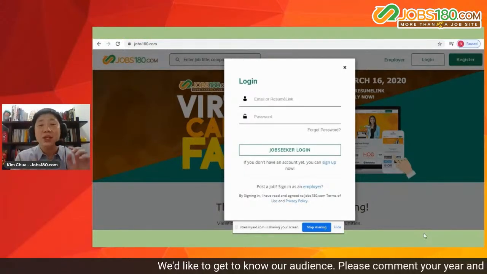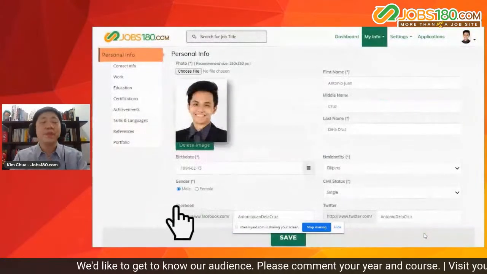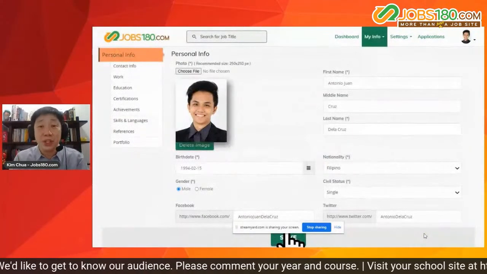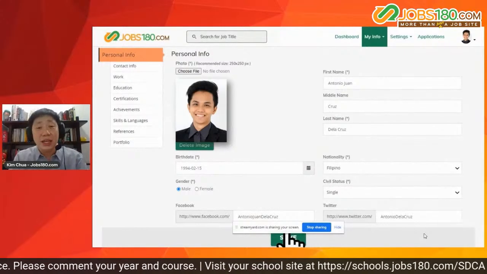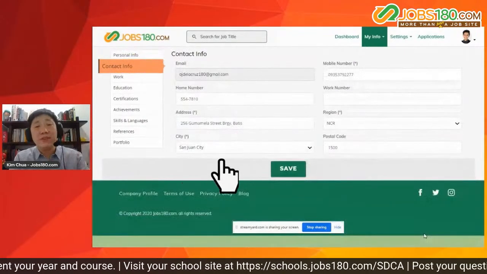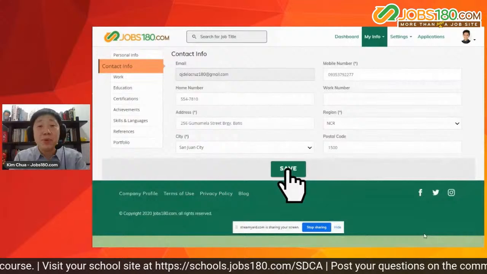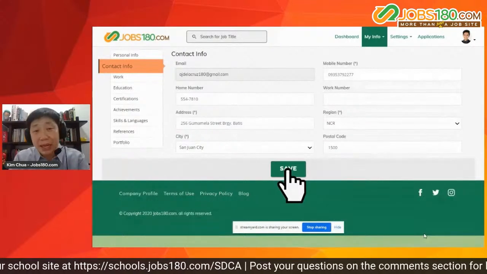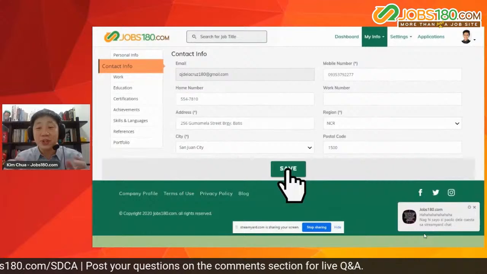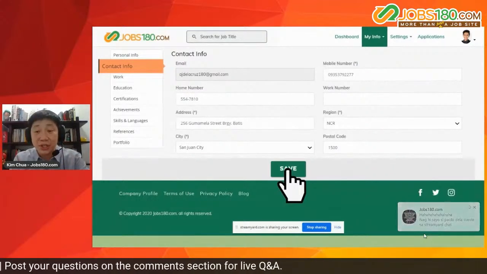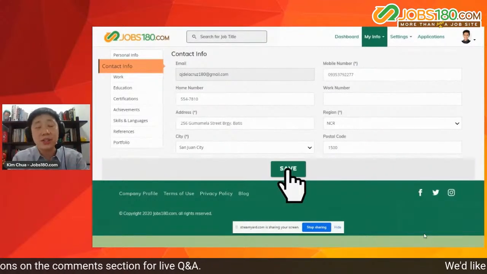So when you do that, you now go inside your account. Pag nasa loob na kayo ng account nyo, ano gagawin nyo? Mabilis na lang ito. Fill in the blanks. Okay? Now, I don't have to go through all the information here because definitely, alam mo naman pag sinabi ditong name, malamang pangalan nyo. Pag nakalagay dito address, malamang address nyo. Diba? So, you put all the information ninyo dito. Okay? Lagay nyo.